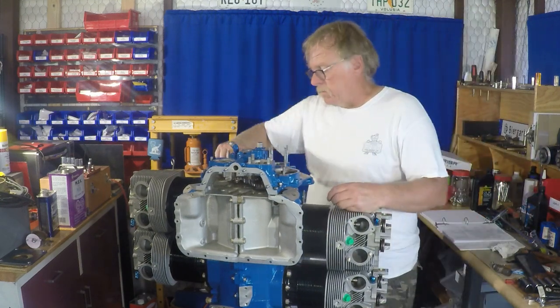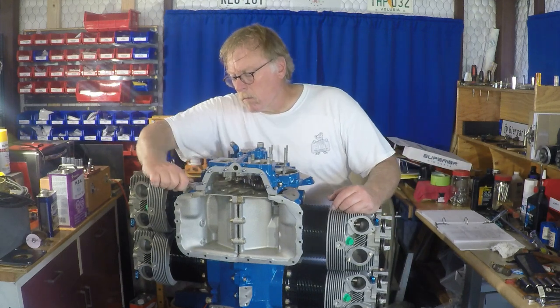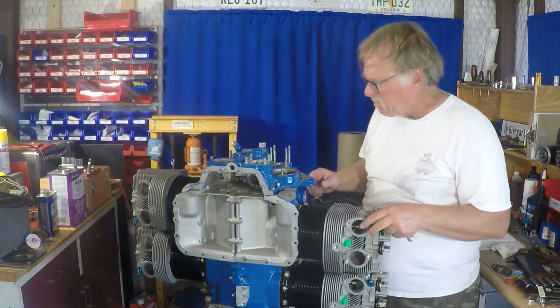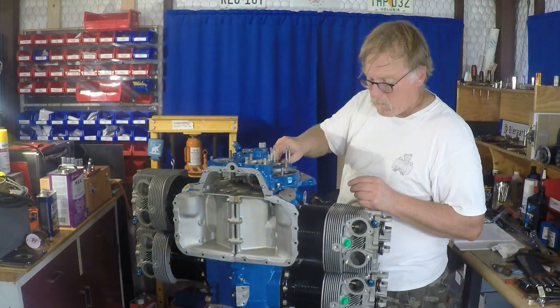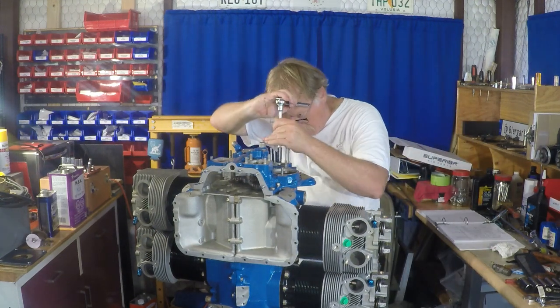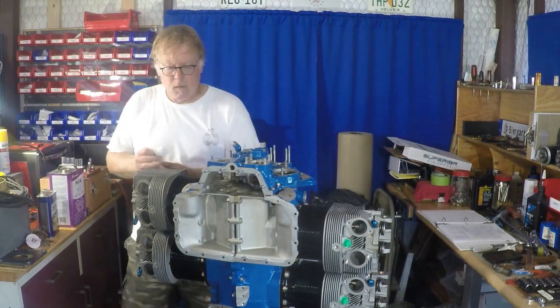So this engine being an O-360, it's got a little O-320 in it, a little O-290, a little O-235. It might have a little bit of the 65 horse O-145 in some of its design attributes. So it's kind of interesting to see how the equipment has evolved through the years.